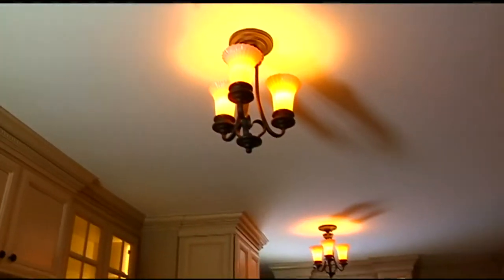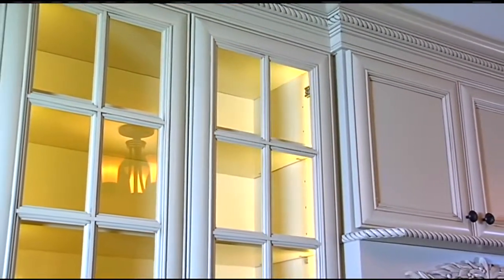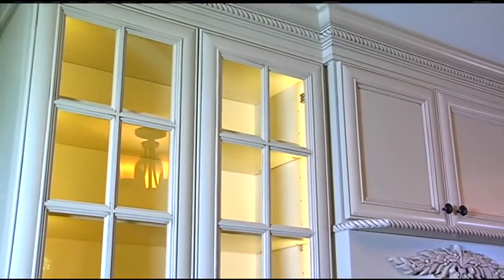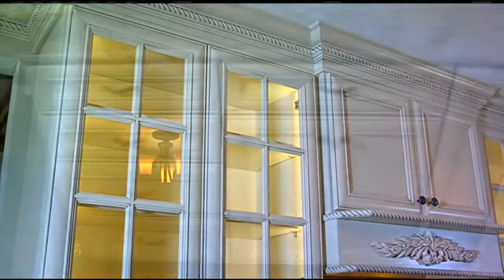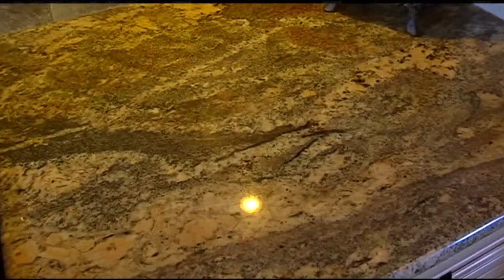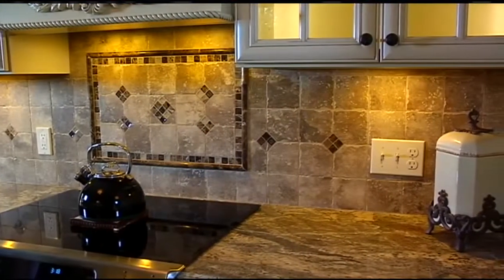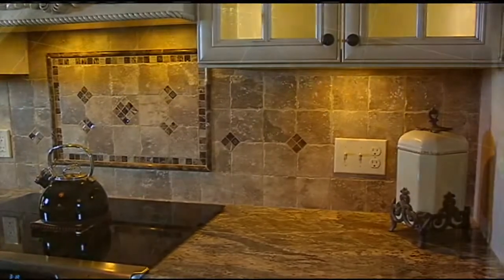And then obviously these beautiful cabinets. These cabinets are made by Wellborn, which is a custom cabinet line, a higher end brand. And these are a painted maple with a glaze. It's actually a hand applied glaze, which gives it that nice look in the grooves and everything. And down to the granite, to the backsplash, Cortina Tile over in West Springfield. Beautiful place to go if you want to pick out tile for a backsplash or floor, whatever it might be. Everything we picked out: new granite, the cabinets, the floor.